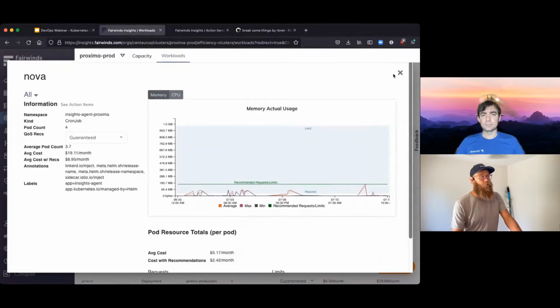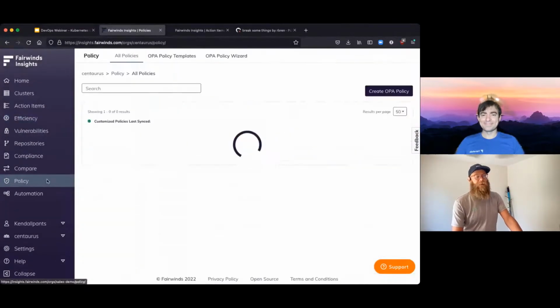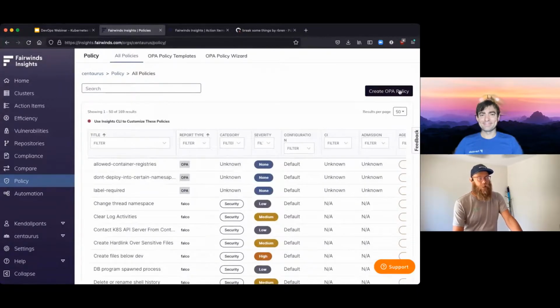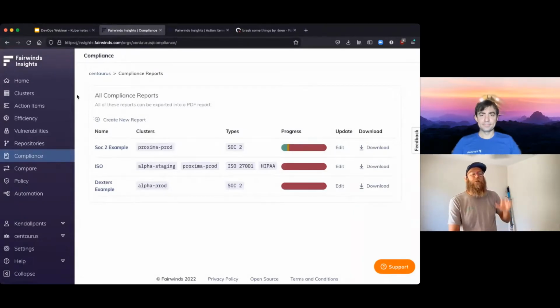So this is one of those tools that we mentioned. Everybody has a hard time getting this right. We make it easy. Policy: here's the dashboard to write custom policy. You can click create a custom policy right within here. We have a policy wizard. We have templates. There's a whole bunch in this software that I can't go into everything. Compliance, automation. You can kick everything out to Jira so that you're automatically creating tickets, or using a workflow that makes sense to your team, be that Slack or Jira or whatever it is that you're using. There's a lot here.